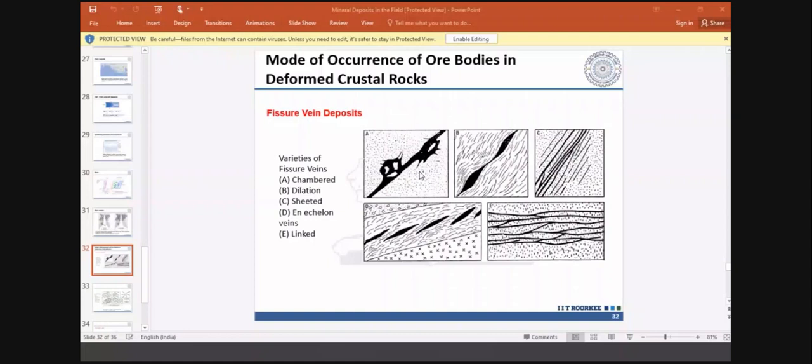But when you go to certain places like Pune, Nasik, you will find within the rocks certain minerals like zeolites, calcite, quartz in open spaces, in cavities. So you should understand what is primary and what is secondary. Whatever you're seeing here, all these are secondary. The original rocks were subjected to deformation, which creates open spaces. Subject to shear, for example, this one.